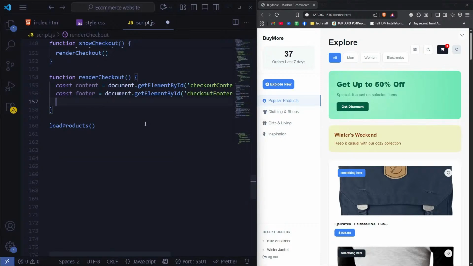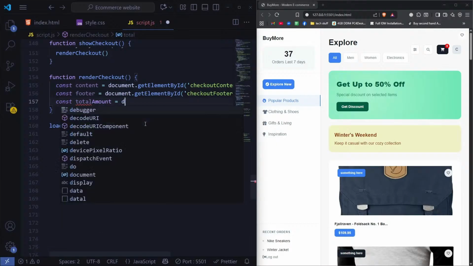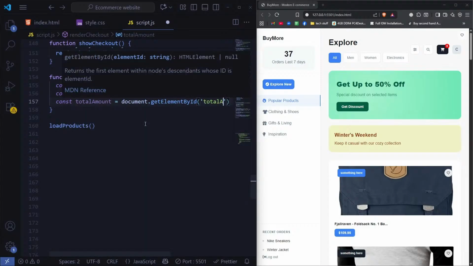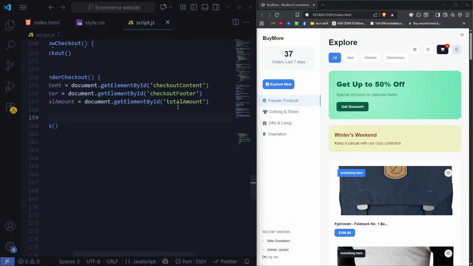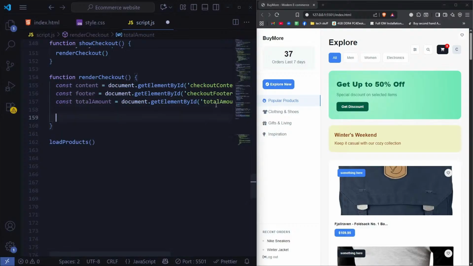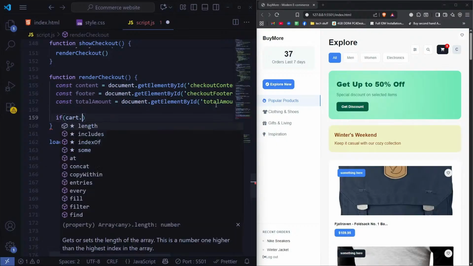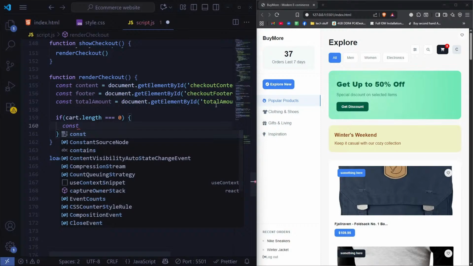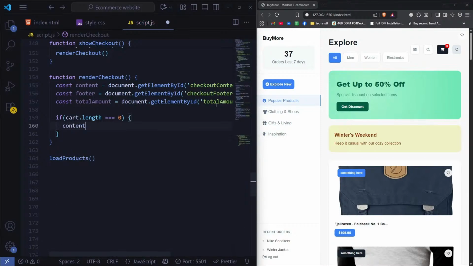Now, next thing I need to do is get the total amount. So get totalAmount equals document.getElementById. For that, I need to get the total amount DOM. So these three are the things that we need. The next thing I can do, we can check if the cart.length is equals to 0. If it is, we'll just do content.innerHTML.